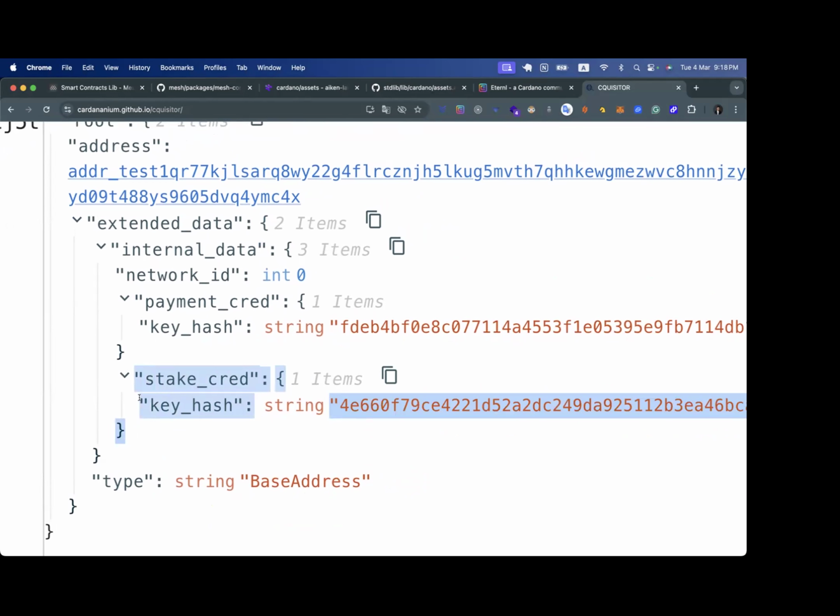Here, I could either just provide the staking part extracted from my internal wallet, which is a stake credential that I control 100% by my private key, or I could write another Aiken contract just to control the staking part to make sure there's no leaked voting power to outsiders.